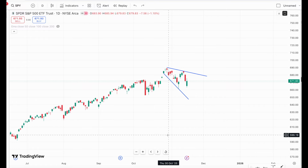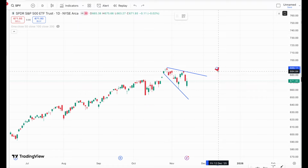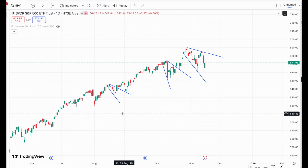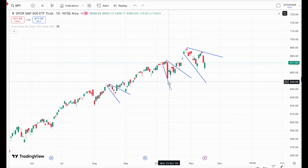Now, once I go ahead and erase all of that and then draw these trend lines, what you guys can now see is a bullish broadening wedge pattern, which ties into my thesis that we could see more upside before eventually getting a pullback. And if you're not familiar with this pattern, it usually plays out like this with a breakout move towards the upside. And as you guys can see, it happened here. And recently, it also happened right here.